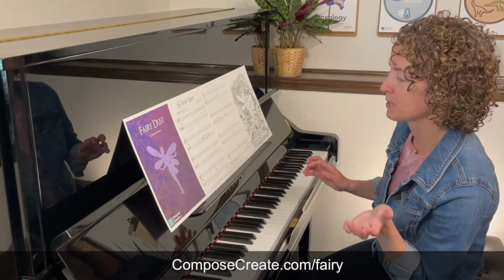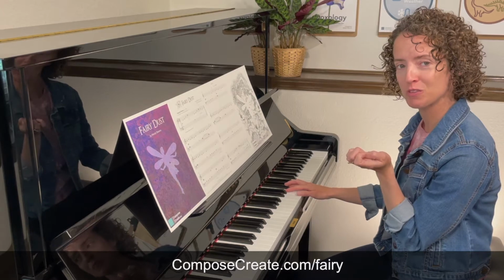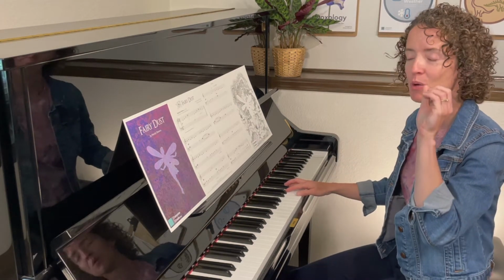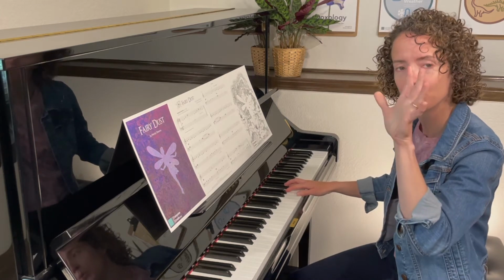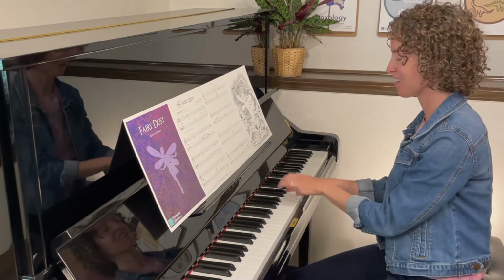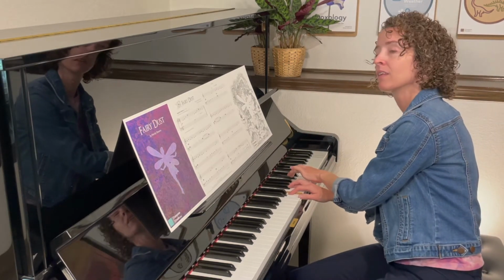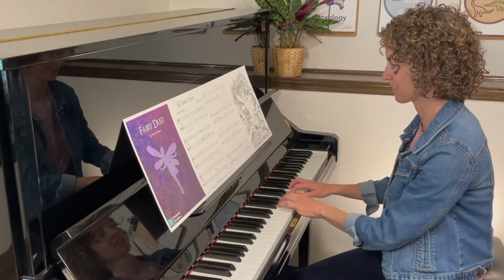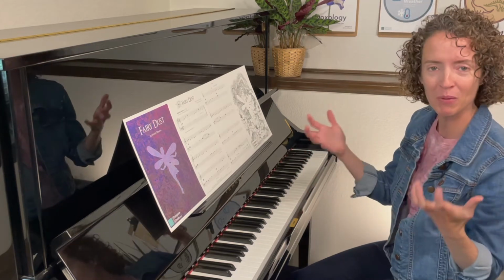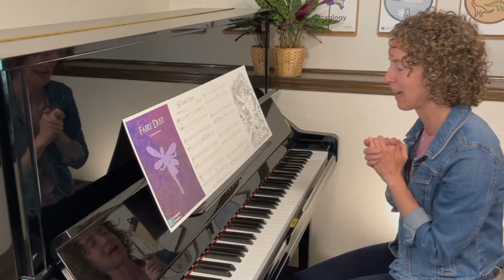There's just a few tips I wanted to share about this piece. The first is that C sharp, when the student crosses their left hand and plays it, tell them that is the moment that the fairy just blows the fairy dust on them, and they should just barely blow it. Almost like a kiss of fairy dust. And that way that C sharp is just the punctuation that you need, but not too loud.